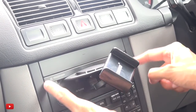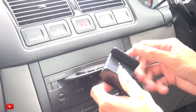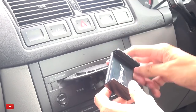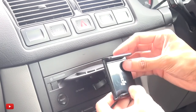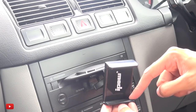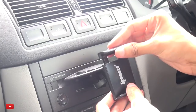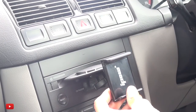Look — I'm moving that around and the entire CD section is moving but not the CD holder car mount, which is absolutely awesome. That's how sturdy it is. The phone holder itself has rubber sections along the bottom and the top so it's not going to grip your device too hard and scratch it.